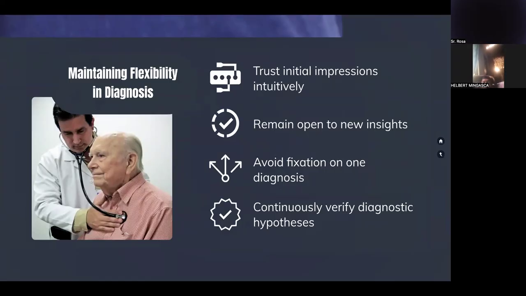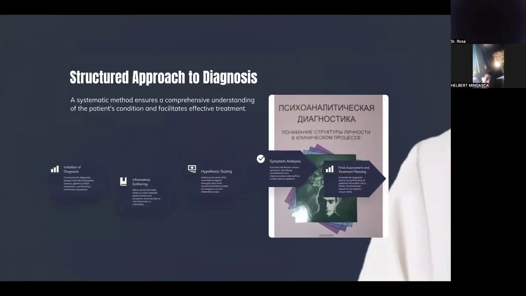So then you have to maintain flexibility in diagnosis. Whatever your initial impression is, you should trust it, no? And you need to remain open to new insights. So if you're not really sure, you may probably want to ask your colleagues, no? Always compare notes and avoid fixation on one diagnosis. Okay? If possible, nga, you should have at least two or three, no? And continuously verify diagnostic hypothesis.